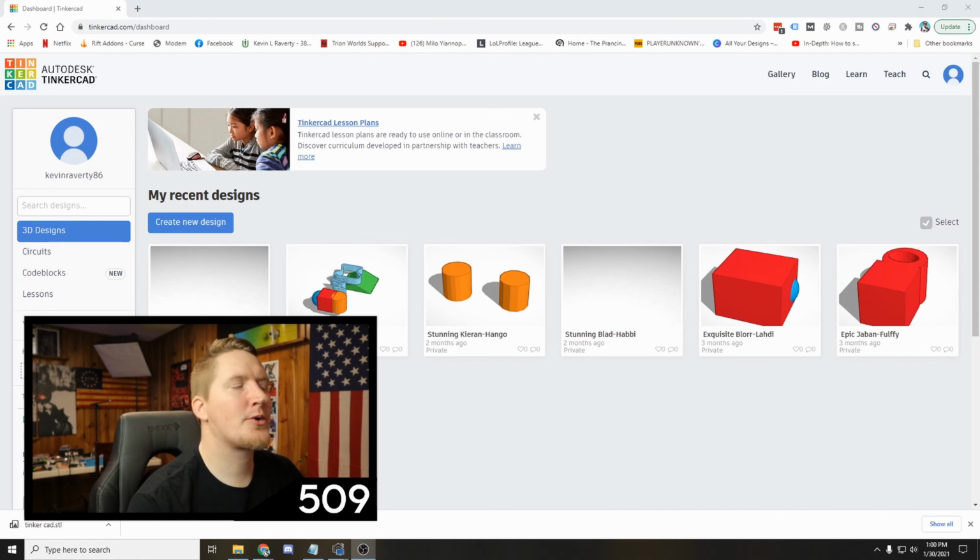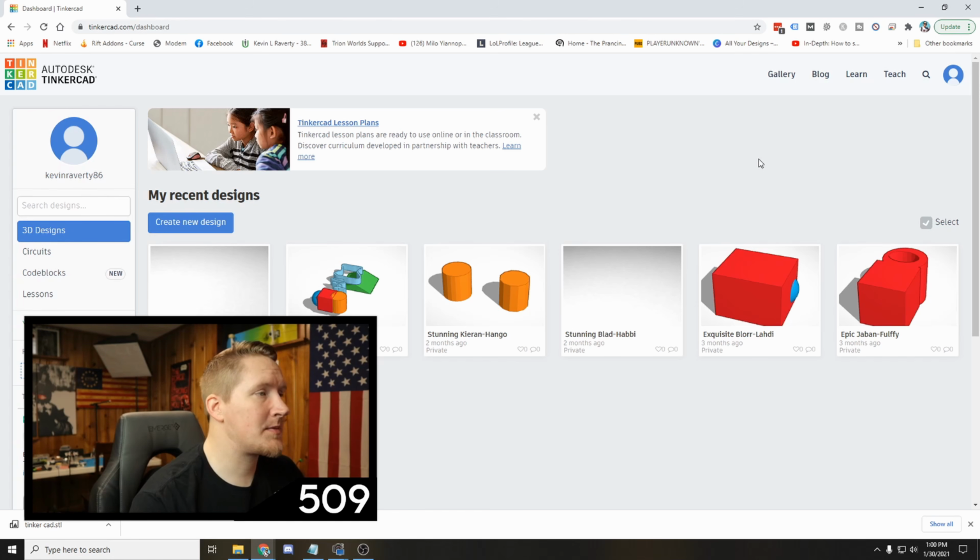All right, so the first program we're going to take a look at is Tinkercad. Tinkercad is a free web-based 3D modeling application, I guess. You don't have to download anything. You literally just do it through the internet. It's quite nice. I'm showing you Tinkercad first because this is a little more user-friendly and it teaches you the basics, I guess. I played with this for probably 30 minutes and then jumped into Fusion 360. That was just my preference.